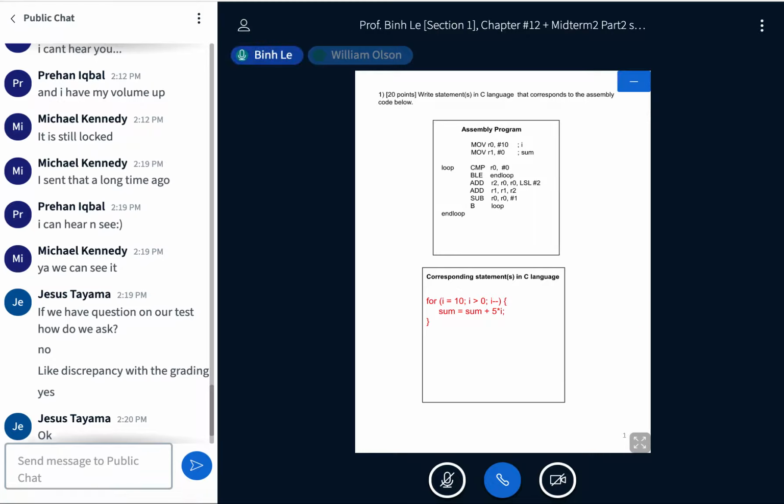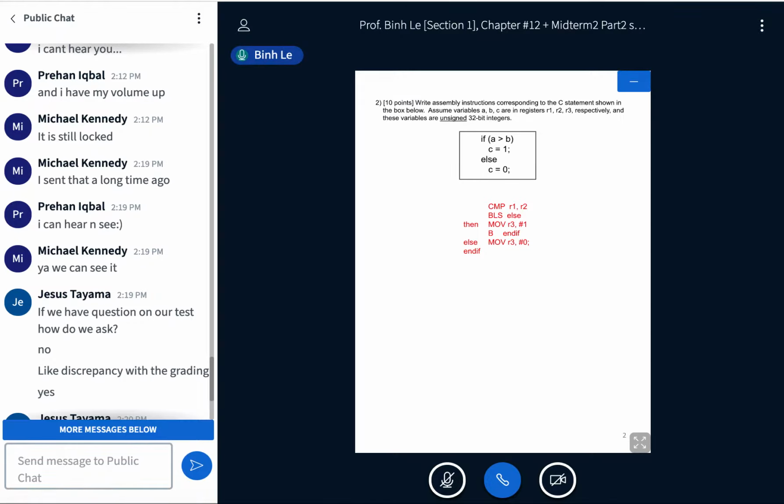Okay, so that's the first one. So easy, right? This is the initial. The initial value for I is 10, right? And then you will stop the loop when I gets to 0, and then inside the loop you basically reduce it, right? And this part is nothing. I mean, you already know that's a 5 times I, right? Very easy, very easy. So I don't have to say anything more. I think this is so clear, just 2 lines. So let me move to the next one.